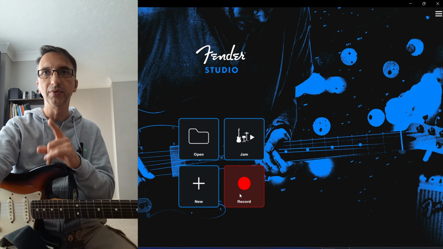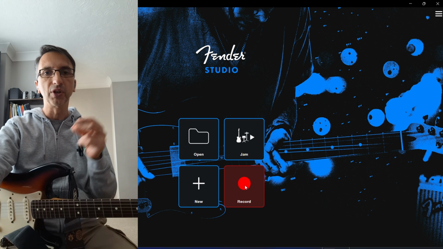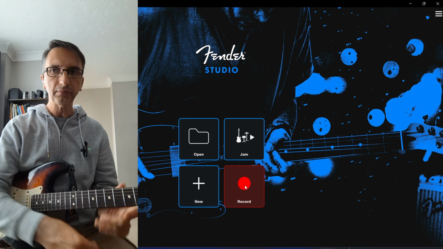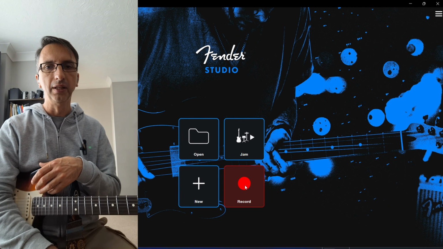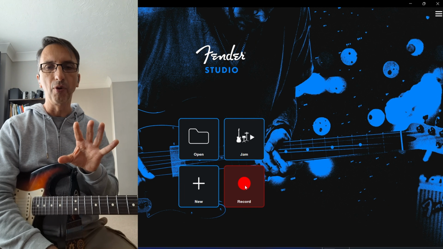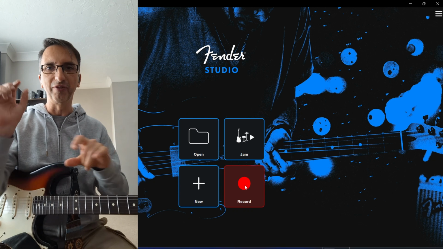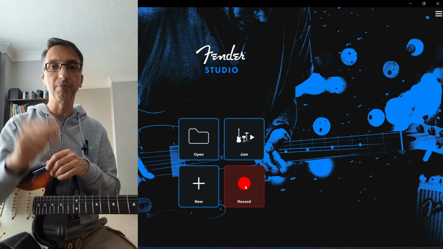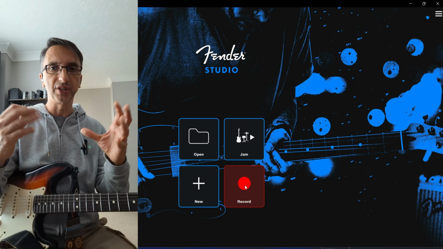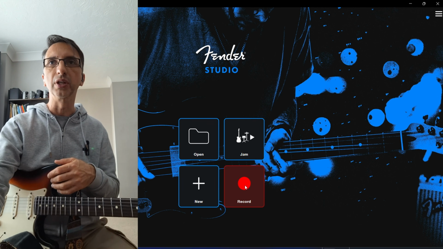This is probably the nicest feature, because sometimes you just want to record a very quick idea, and the thing that I hate the most is having to figure out plugins if something doesn't work. With this, when you record, it just comes up with a preset. You plug in your guitar and you start recording.